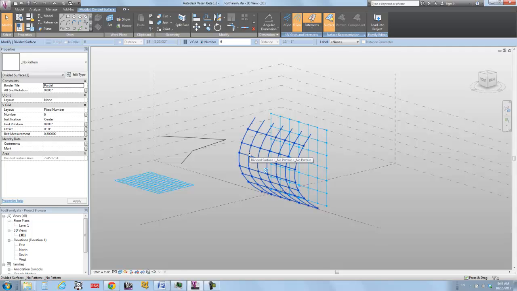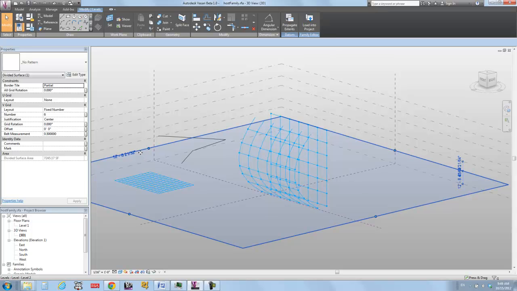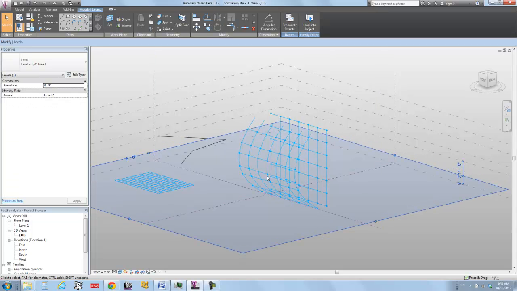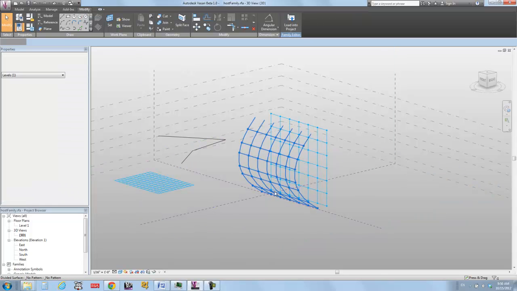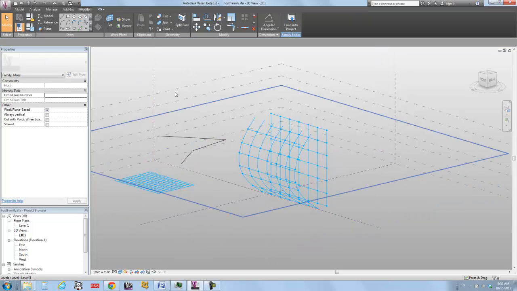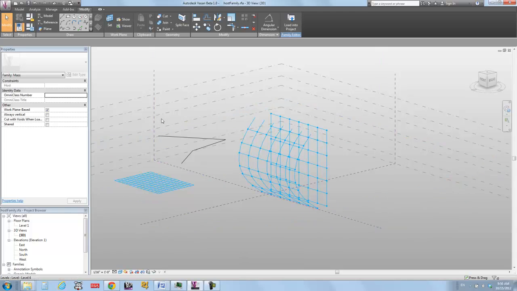So everybody should try and get to that point. And then we're going to do it again for the vertical, for the flat face. You don't have to do this right now, but I just want to show you that each one of these levels, if you move it around, is going to move around the corresponding slice. So even though I just slapped out all of these levels, that doesn't have to be where my divided surface ends up. Everything is still referring to everything else.